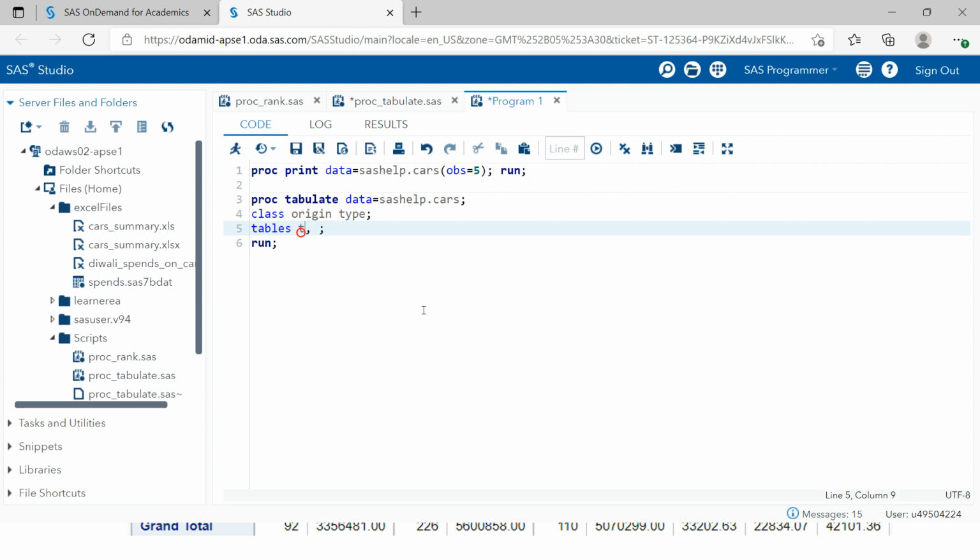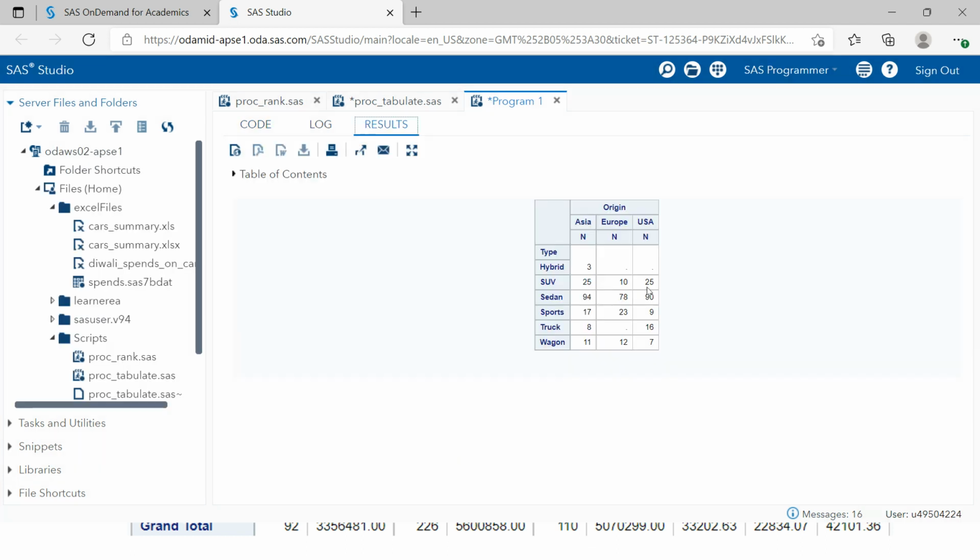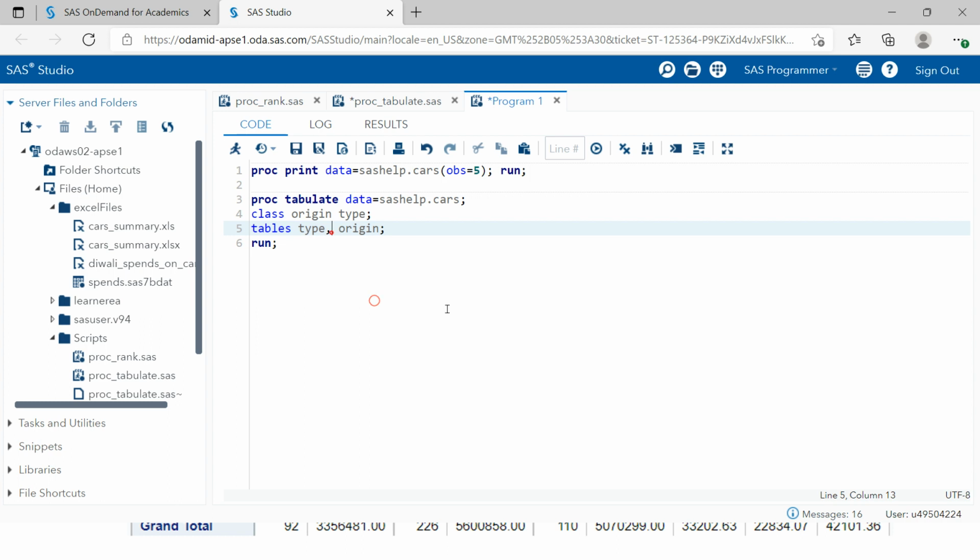So here, let's say for example, we want to see type at the row level and origin at the column level, right? So that's what we're gonna run over here, and you see this is how it is looking. Wow, isn't it wow? Okay, cool. Now let's say I don't want to see it in the form of rows and columns. What I want to see is the stacked format, in the column itself. For that you're just gonna use asterisk. Asterisk is used to stack, be it on row level or column level.